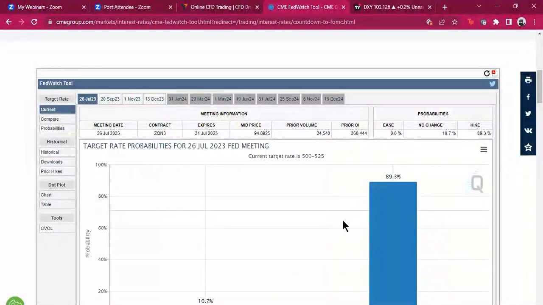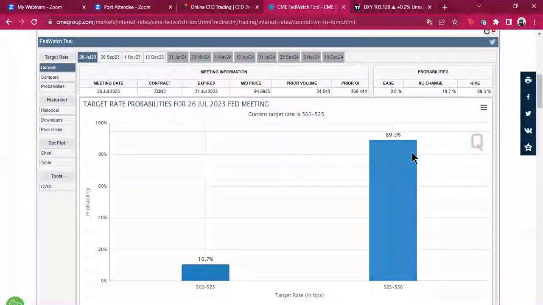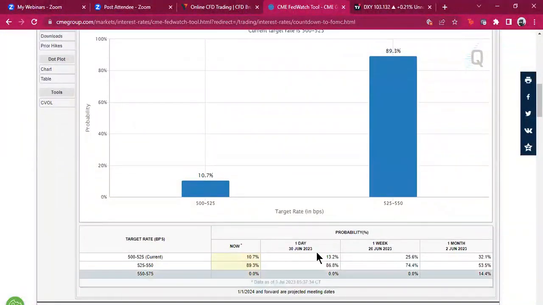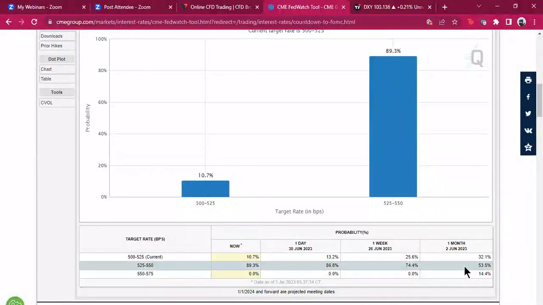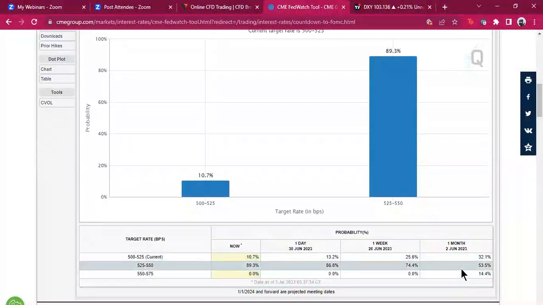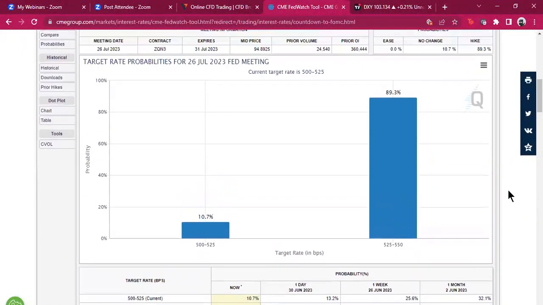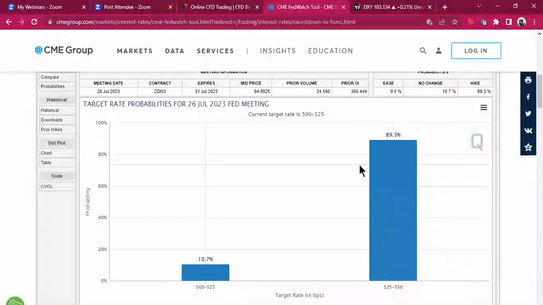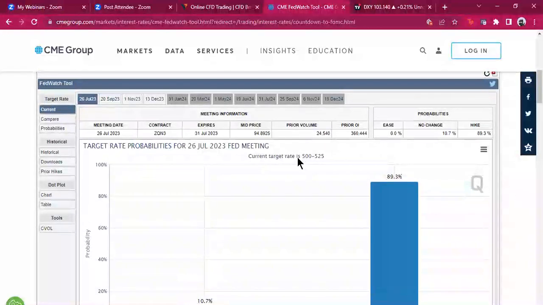And you can see, as I mentioned, now an 89% chance of a 25 basis point hike by the Fed. Just look at how, even a month ago, we were at a coin toss chance, 53%, of another rate hike. Now it's pretty much nailed on. Anything above 70%, I always say, the Fed generally doesn't want to rock the boat and not do what markets are pricing in. So above 70%, we're now at 90% or so. That's nailed on for us.